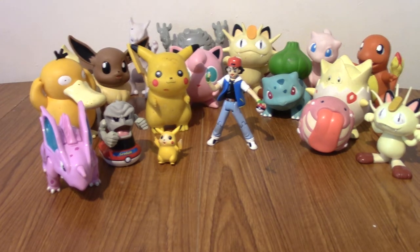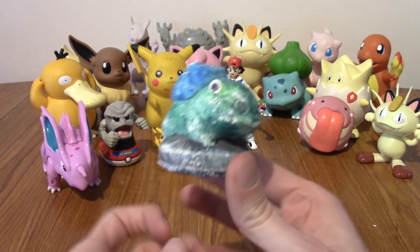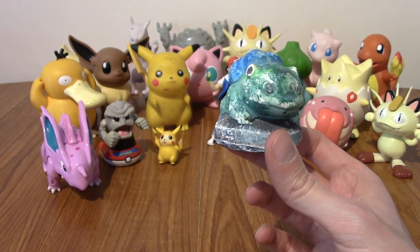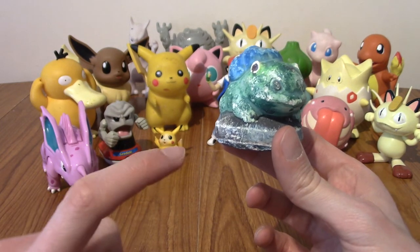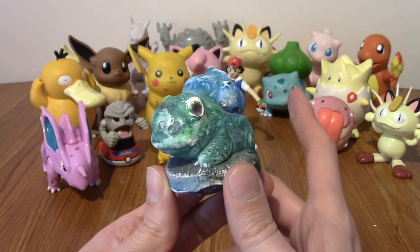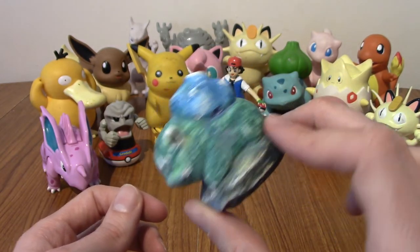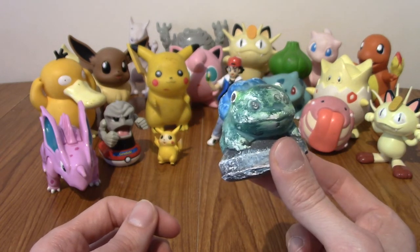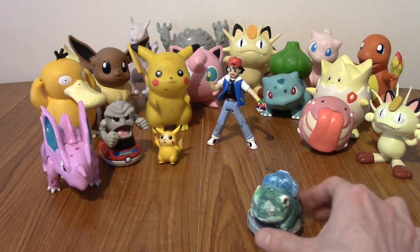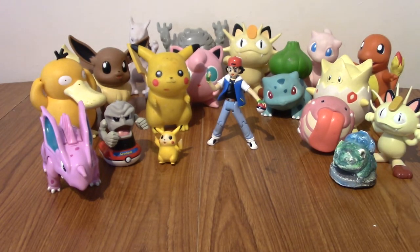We've got a custom-painted Plaster of Paris Bulbasaur. I had a set — there were silicone moulds you'd put Plaster of Paris into, let it set, then paint it. As a kid I thought, 'blue Bulbasaur with a green bulb is boring — what if I did it the other way?' I wasn't a very patient child, so I painted it once and just kind of left it. I think it had Charmander, Bulbasaur and Pikachu — those three things. It's a terrifying monument, and I'm impressed the paint has even lasted this long.